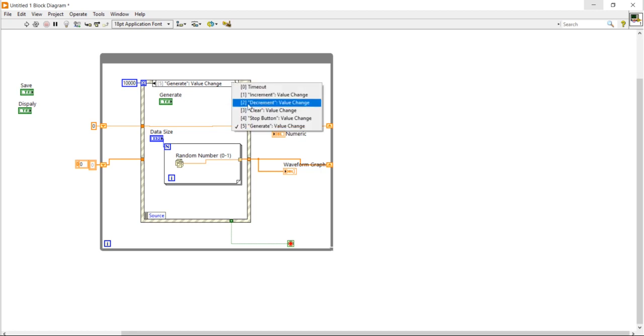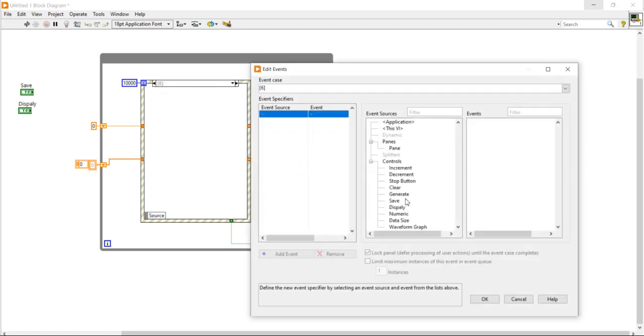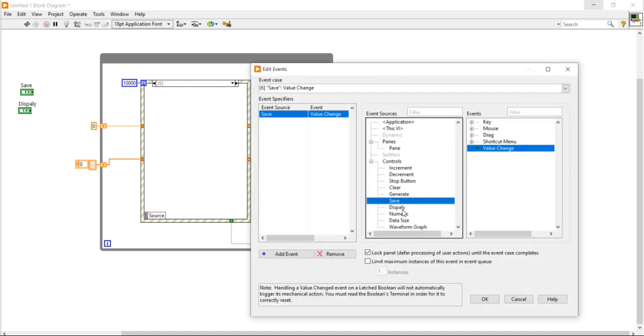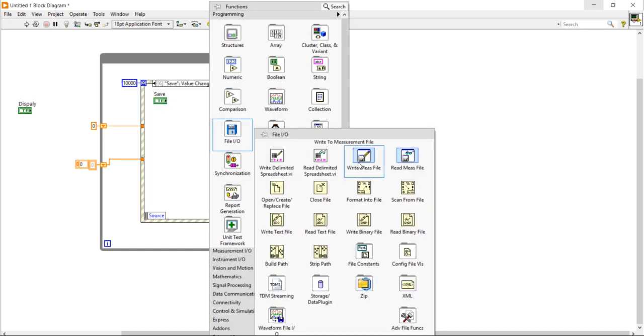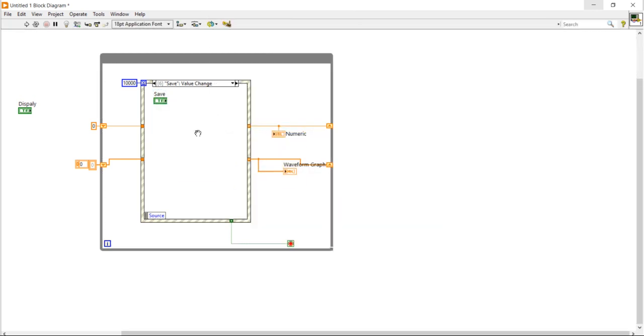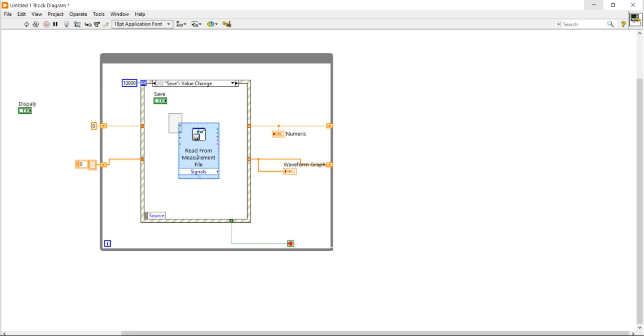Now here I am going to take one more function. Add event. And here I am taking a save function. Right click, come here, take a read measurement file and place here. Sorry, I have chosen the wrong one.